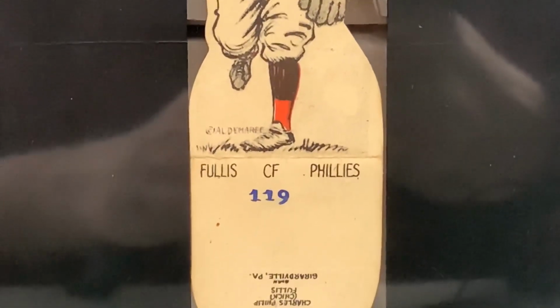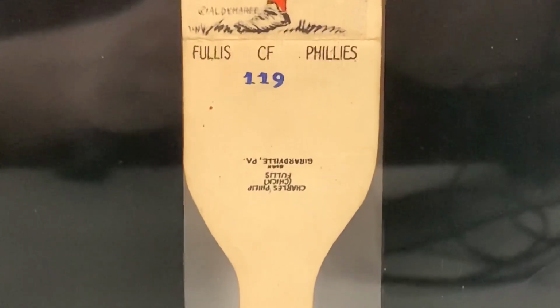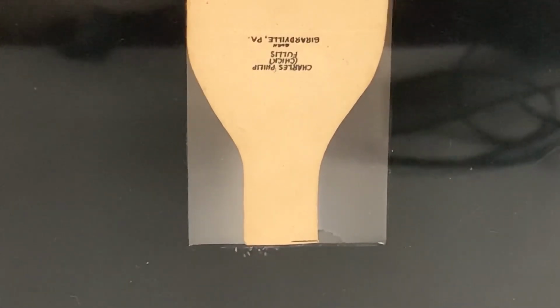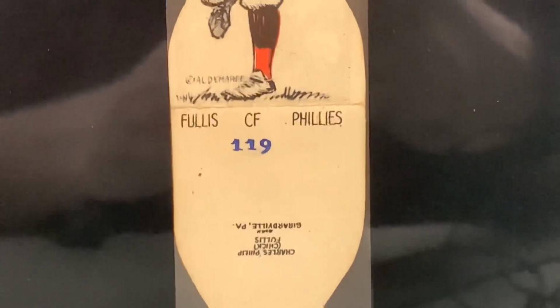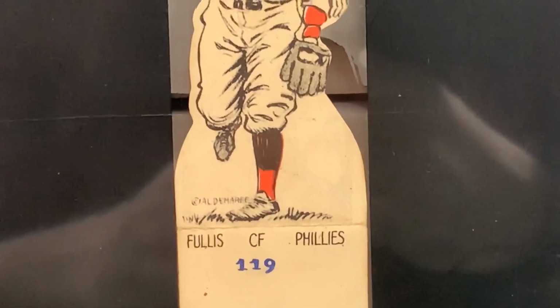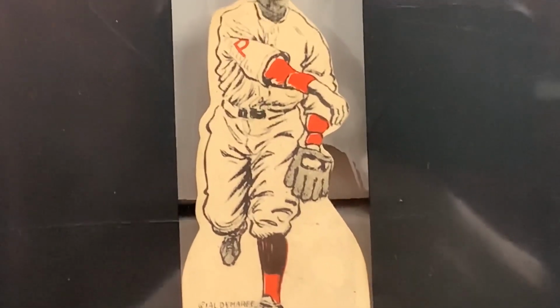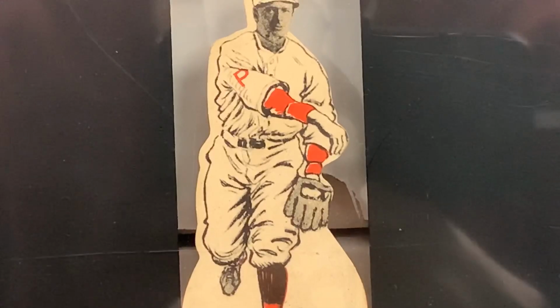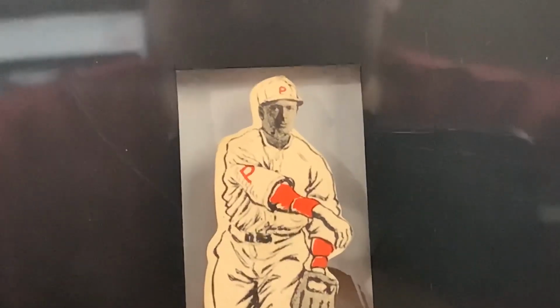Saw this at auction and really wanted to pick it up. I just think it is pretty cool. It's fairly large. I'd say it's at least 6 inches long. But really happy to grab it. There were a few Phillies available at auction. Lost out on the others, and I actually bought this one in a lot. So I have a couple others. They were non-Phillies. I think it was like a Brooklyn Dodger and maybe a Boston Brave.